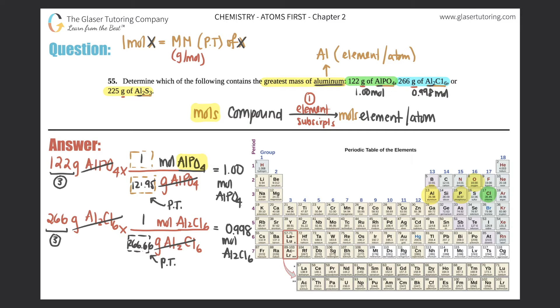And now we've just got to find out the moles of the third one. So 225 grams of Al2S3 times by grams of Al2S3 on the bottom, moles of Al2S3 up on top. Remember your conversion: one mole equals the molar mass on the periodic table. So we'll be taking Al and sulfur, which is right here. We have two aluminums, 2 times 26.98, plus three sulfur, so 3 times 32.06. You get 150.14 grams, and you're left with 225 divided by that. You get - we still need three sig figs - so 1.50 moles of Al2S3. Okay, so that's over here: 1.50 moles of this.